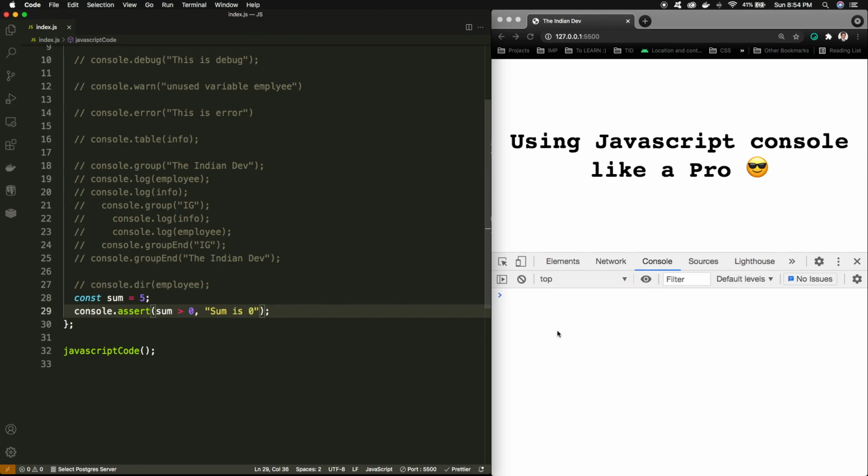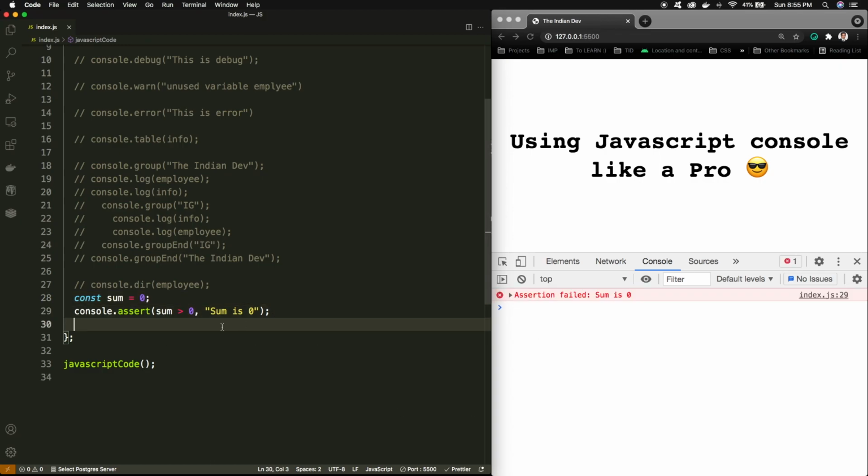Then you will see that there is no console output, because console.assert takes two arguments, in which the very first argument is the conditional statement. If that is false, only then it will show that this condition is failing. If I define sum as 0 and click on save, you will see that the assertion has failed, because the condition, sum is greater than 0, is false.